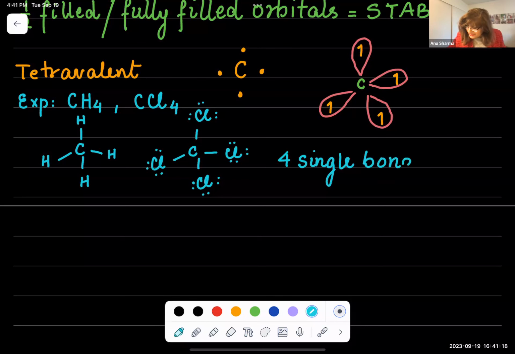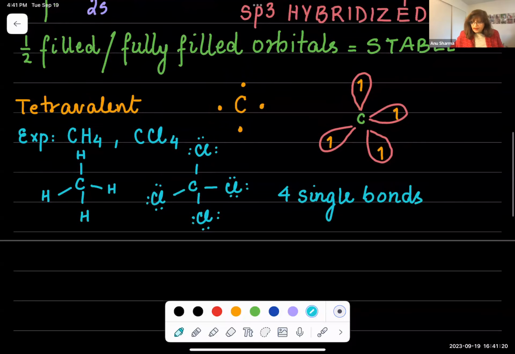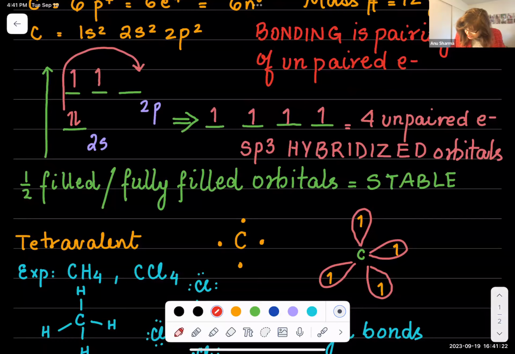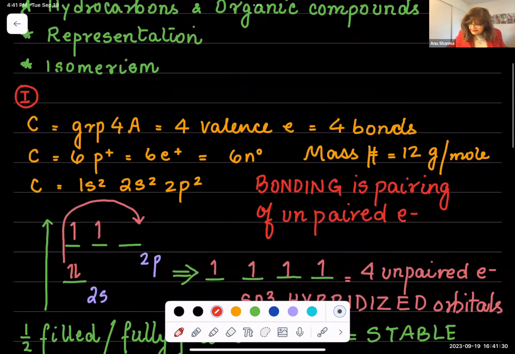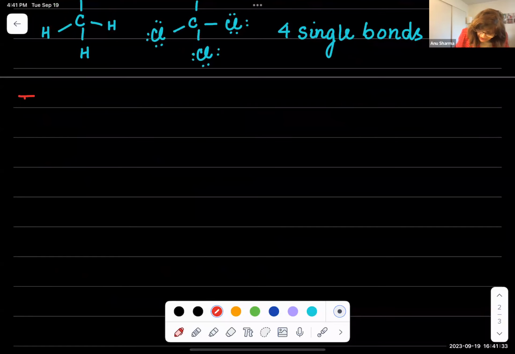Next is the, so let me put some numbered parts here. So this is the first part, introduction to atom, so carbon. So this is one part. Next part is the second one, which is now not only the single bonds, carbon can also form multiple bonds.